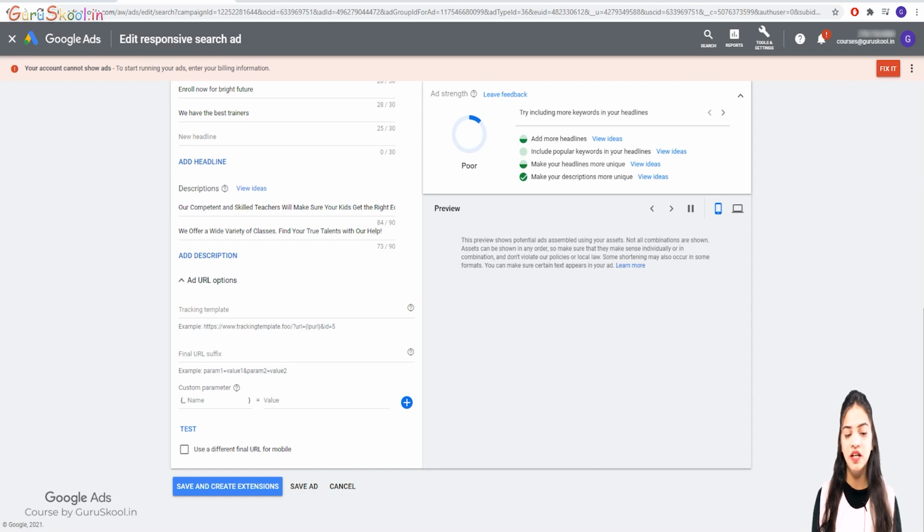What exactly is the tracking template? A tracking template is where you can find out the whole story about your users. Let me share an example.